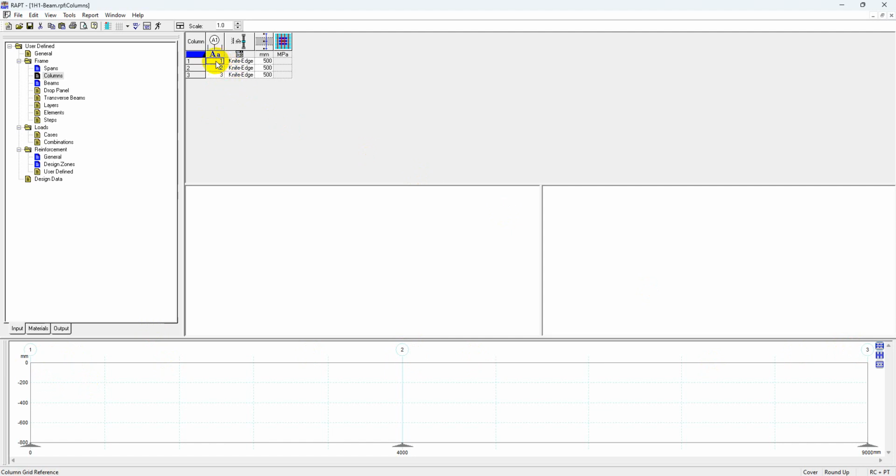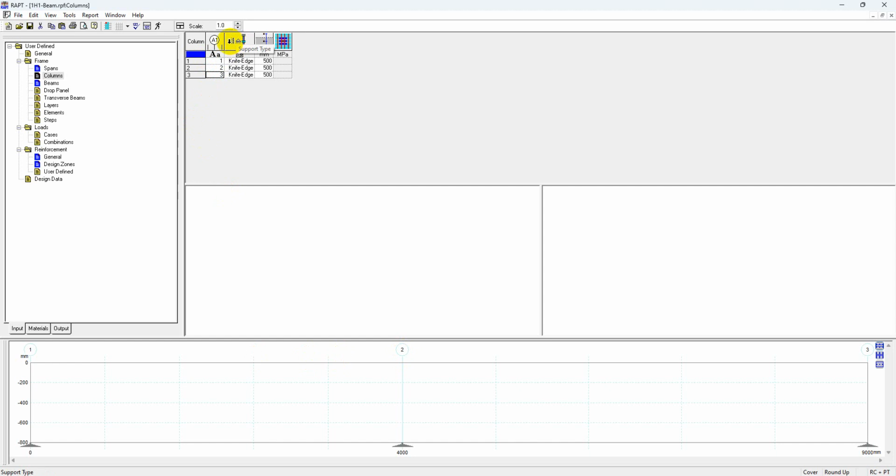Not only that, you can also type AA, A1. This will also change based on the user preferences. Normally, we want to keep the grid simple so it will not confuse the user. Okay, next one, we go to the support type.